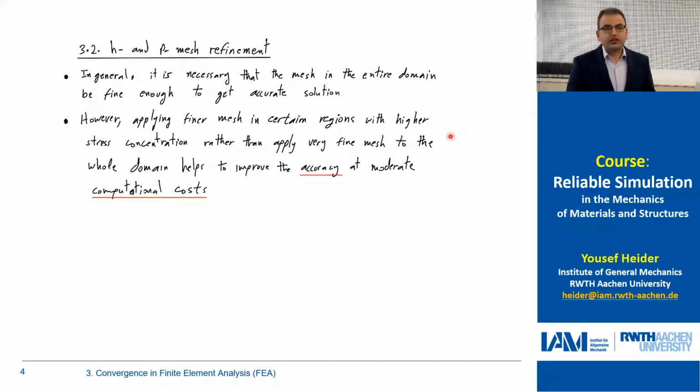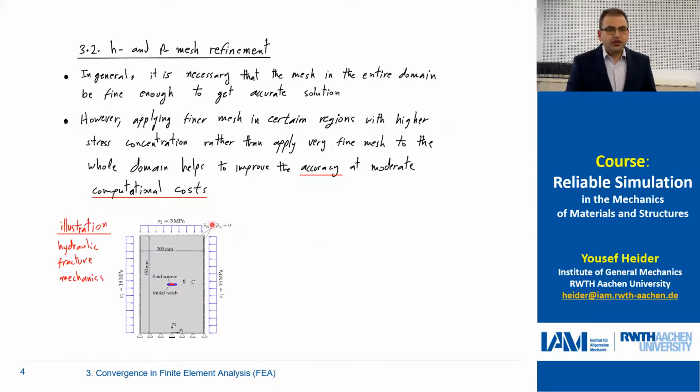I will give here an example of this. This is from one of my projects. We have this domain, let's take it as a two-dimensional domain, and we have loads on this. We see here the sigmas, the stresses applied on it. This is a hydraulic fracture example where we have a notch, a place where we inject fluid. And then we expect that there will be a crack.